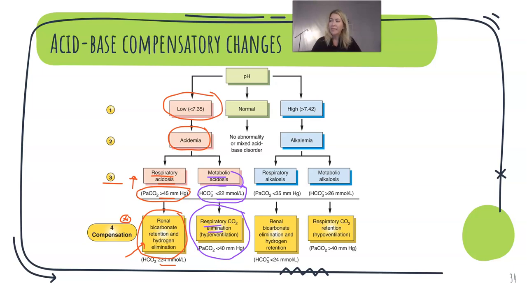So what you see in someone with a metabolic acidosis is you see them hyperventilating. Those small breaths that we talked about, those deep, fast breaths. And you're going to see your CO2 start to decrease because you're blowing off the CO2. We don't want to keep the CO2, okay? We want to get rid of it. And so that's how it corrects. So again, it's like that buffer kind of back and forth.